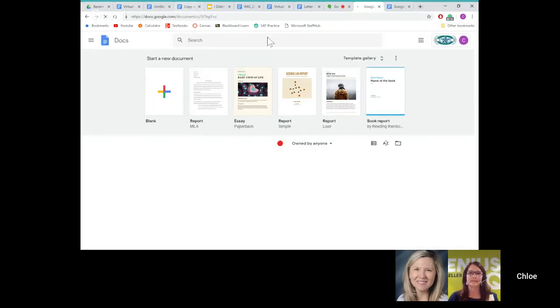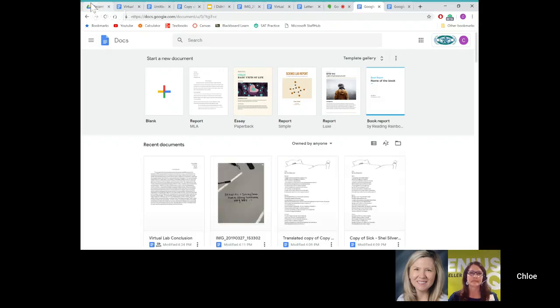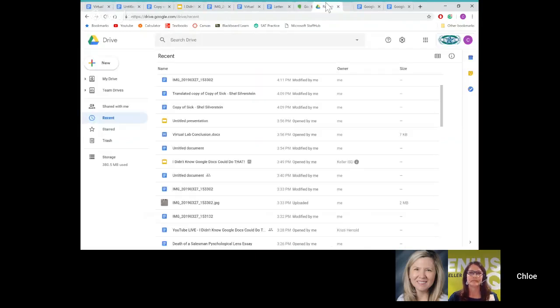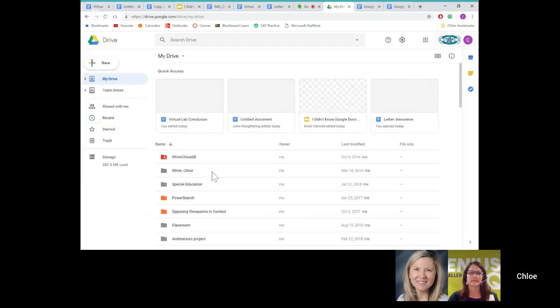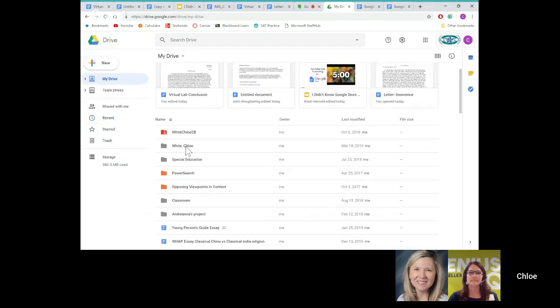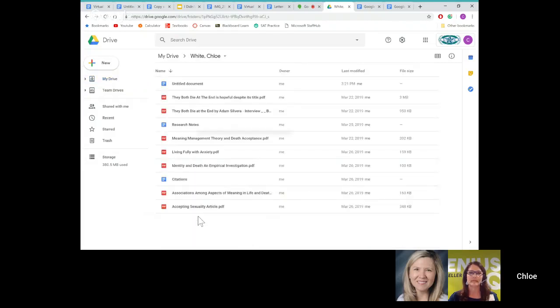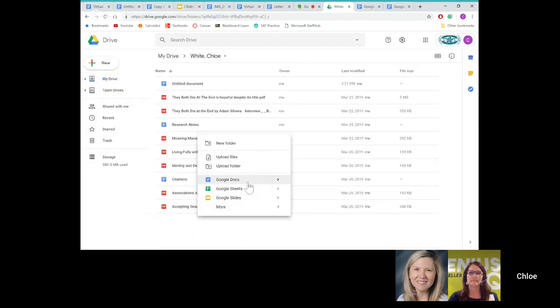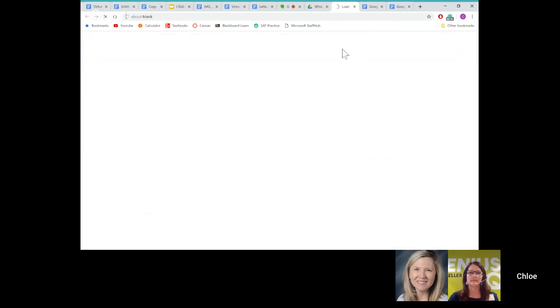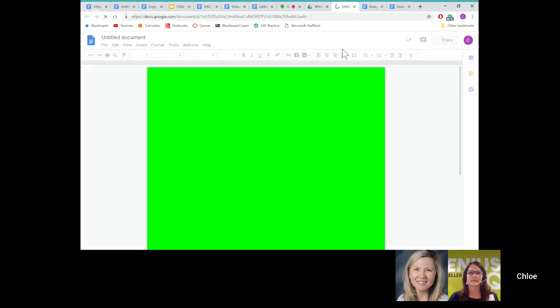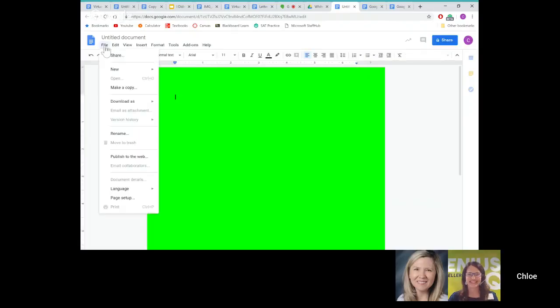Or probably the best way of going about this, especially if you like having a really organized approach, you can make a folder or already have a folder, and make the doc exist there. So if you open a Google Doc there, it will automatically save there. And yeah, you begin your, oh, I changed my format. I'll go about that in a second, actually.